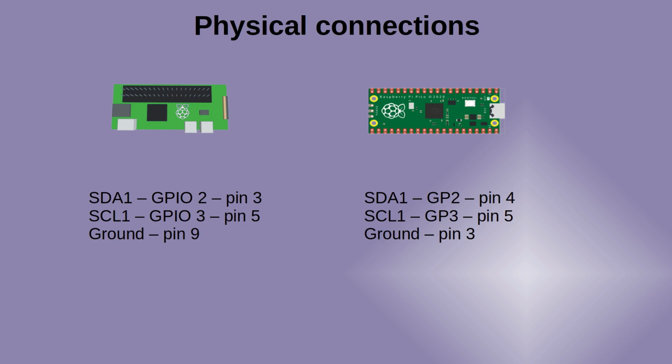They also need to have their grounds connected together. I included physical 4.7 kilohm pull-up resistors to the 3.3 volt output on the Pico. You could do this on either the Pico or the Raspberry Pi, but ensure that you use an output that is labelled as 3.3 volts out. Do not connect to any of the pins which are at 5 volts, either on the Raspberry Pi or the VSYS or VBUS on the Pico. Doing so could damage the Pico and the Raspberry Pi.